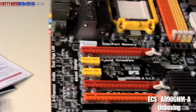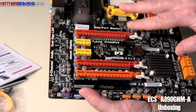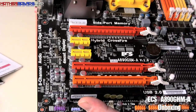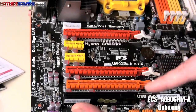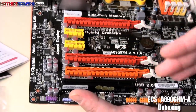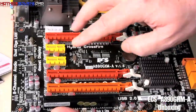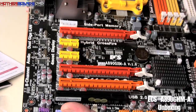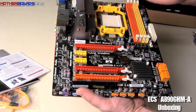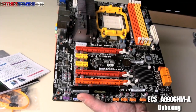Then we're going to spin the motherboard around. As you can see here, we've got three separate PCIe slots, so this motherboard will support all of the CrossFire modes. We've also got a standard PCI slot for any of your old-school — not video cards, but like sound cards and other discrete cards. And then we have two PCIe 1x slots here so that you can use some of the newer cards, like USB 3.0 or SATA 3.0. Yes, people, these new slots actually do have components now.